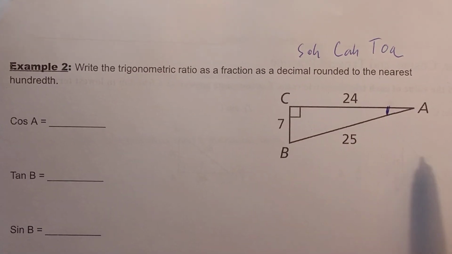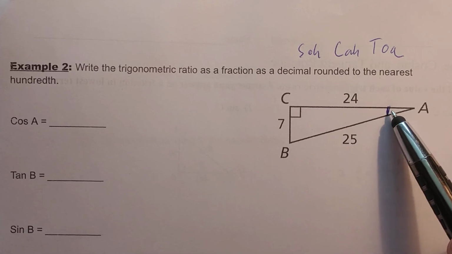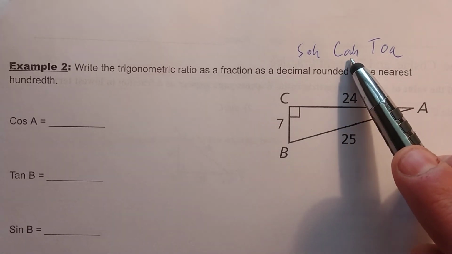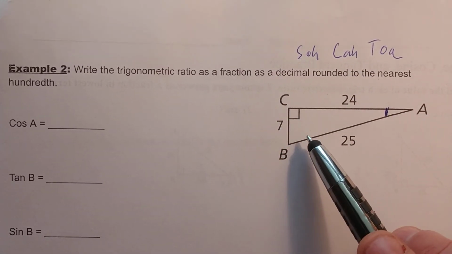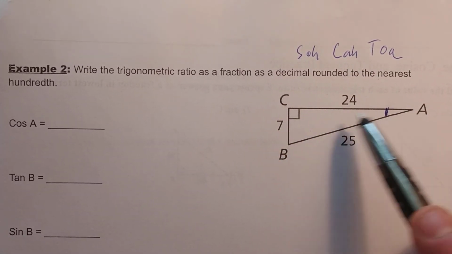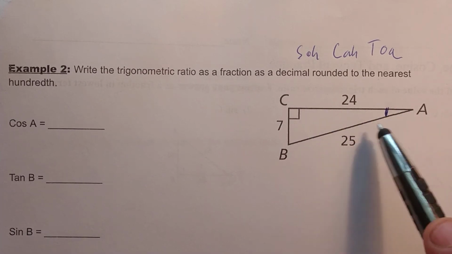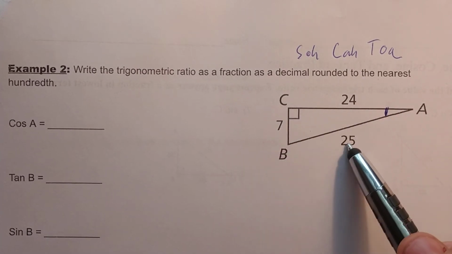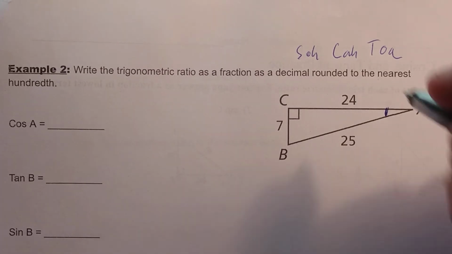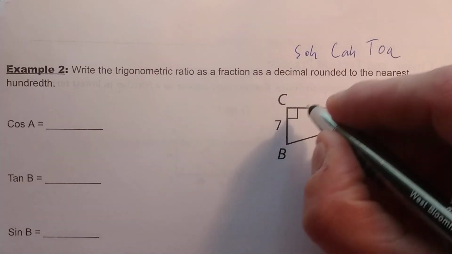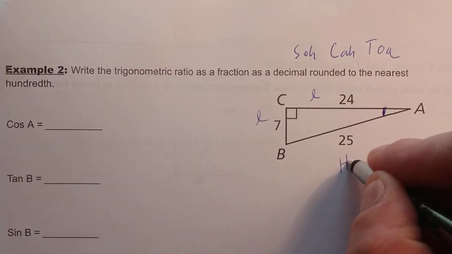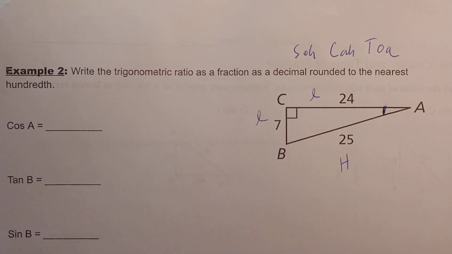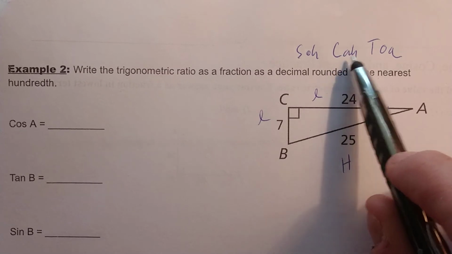So if we're looking for the cosine of A, we're going to take the adjacent leg over the hypotenuse. This is the opposite leg. Okay, the adjacent leg is here, so it's going to be 24 over the hypotenuse. That's 90 degrees. This is our hypotenuse. So maybe if you wanted to label it really quick, with a 90, this is a leg, that's a leg, and this is the hypotenuse. Okay? And so if we're looking for the cosine, it's going to be adjacent 24 over 25.